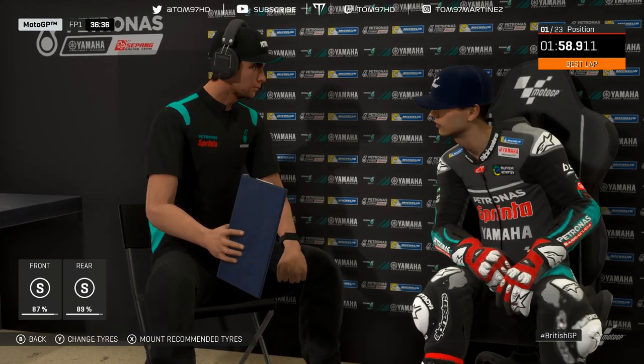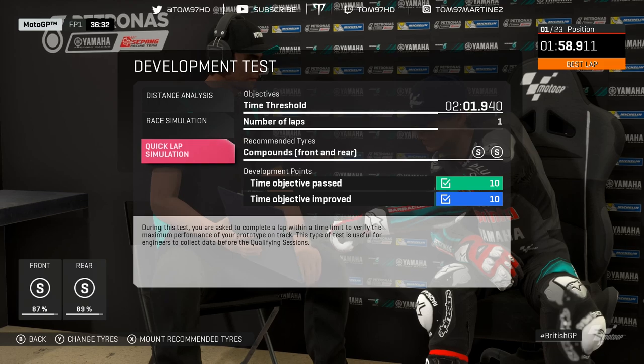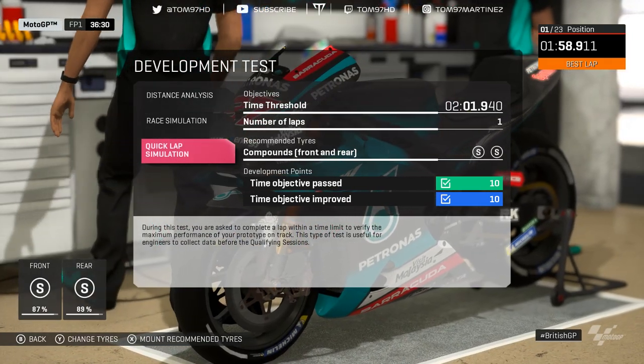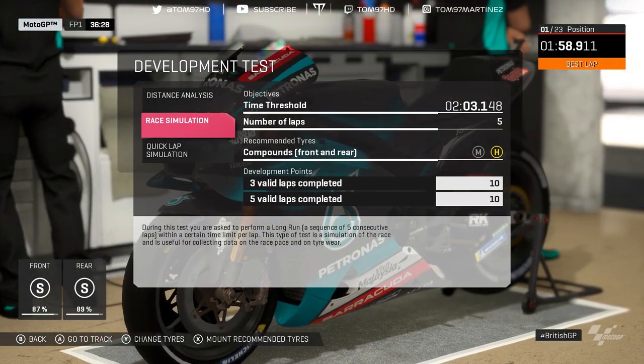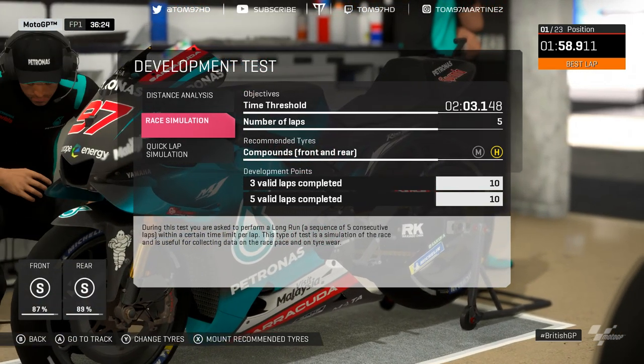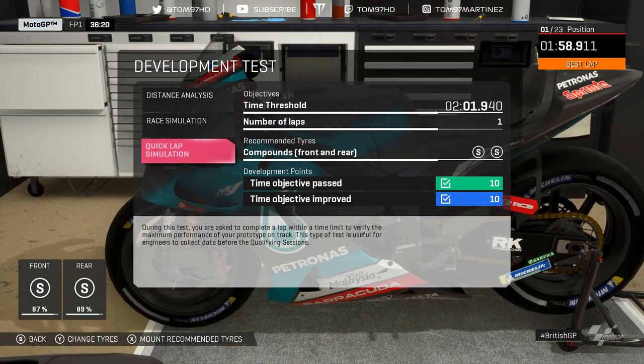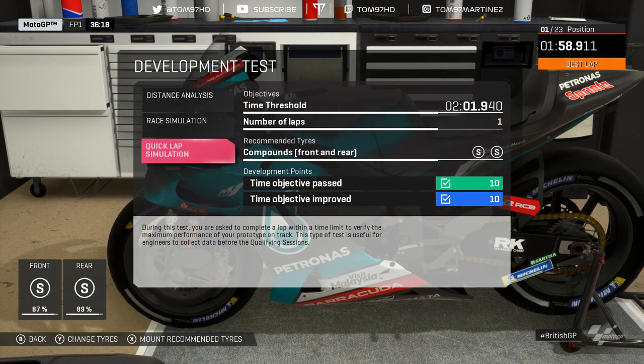I've hit both of my practice program targets on the distance analysis and also the quick lap simulation. So I think I'm going to call it a day there. I would do the race simulation normally, but this is such a long lap, and it's 5 laps of program, so we're not going to do it right now. I'm a little bit short for time, but other than that, it's been a good practice session. We're now going to move into qualifying, though, and hopefully we can improve on our qualifying performances.